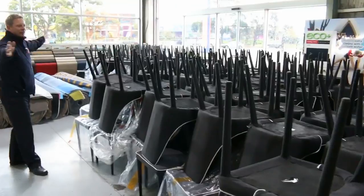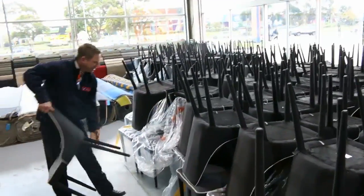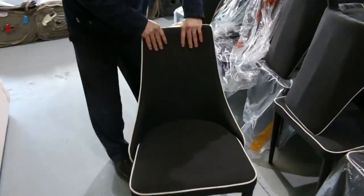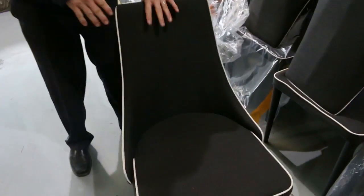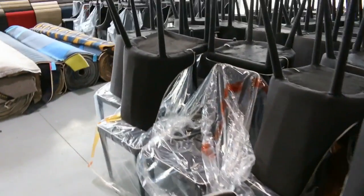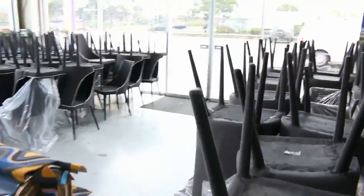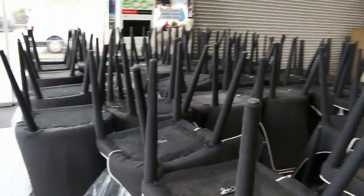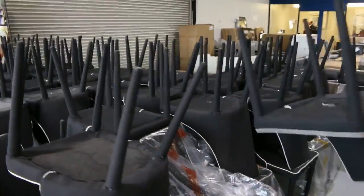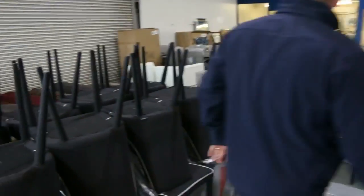We've had this beautiful big delivery of ex-hire dining chairs — let's take a look at them. There's 164 or something along that line, beautiful black or charcoal fabric with the white pinstripe. These are unreserved so I'll get them going for a dollar. The highest bidder gets to play the game and they can take six, ten, all 160, or just one. So it works out really fair for everyone — they're beautiful and nice and solid too.